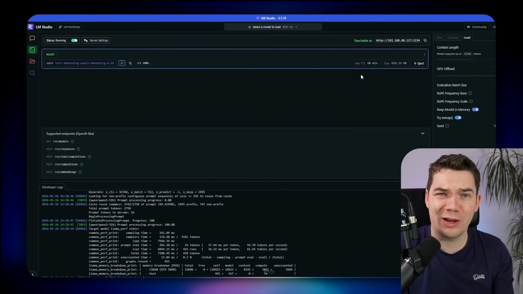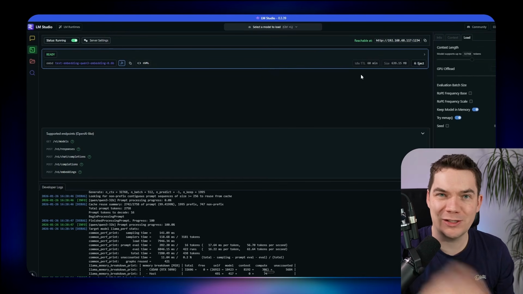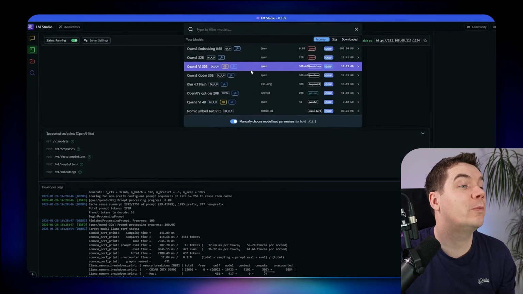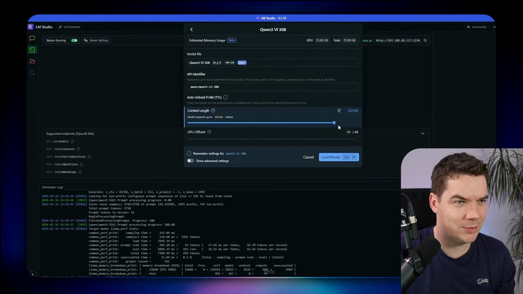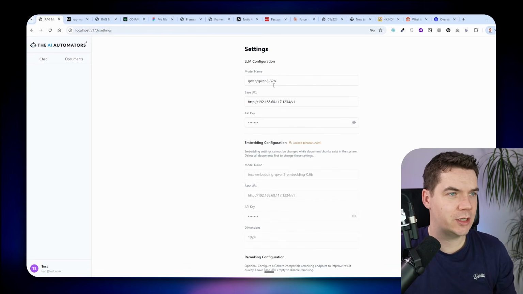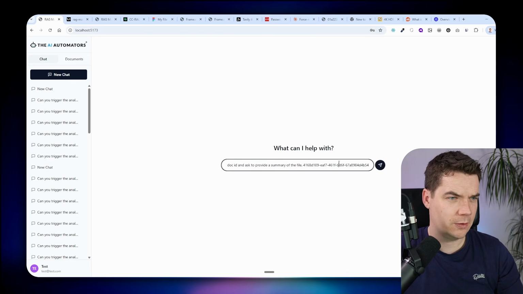I just want to make sure that I can work with it because I was getting some really strange duplication of text streamed back. But I think it might have actually been sub-agent tool calls. So let's eject that. Let's load back up our 30 billion and we'll set our context length up to 70,000, which is probably as far as I can go on this GPU. And I'll need to change the settings actually. So this is the VL 30 billion. And now let's ask our question.